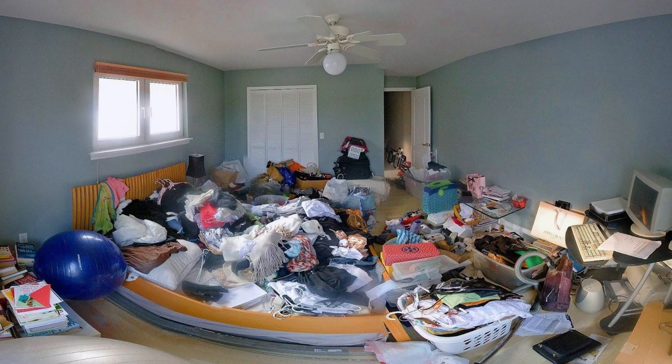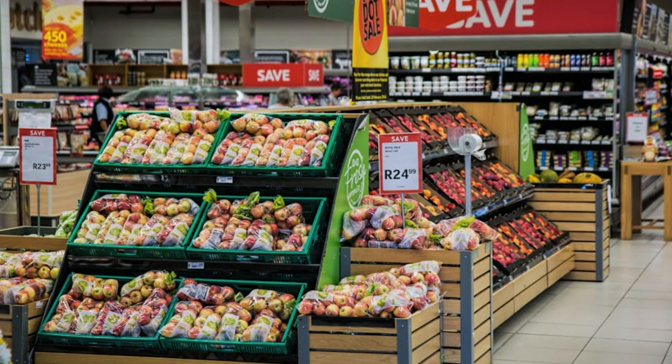Okay, so let's look at some rooms that aren't maybe as organized. I'll start with this one. Maybe this is a room in your house, hopefully not. But in terms of a different sort of user experience, think of a grocery store. I don't think anyone goes into a grocery store for the first time and knows exactly where to go, what to do, right? It's a sort of learned experience.